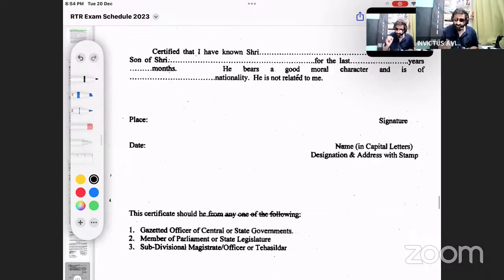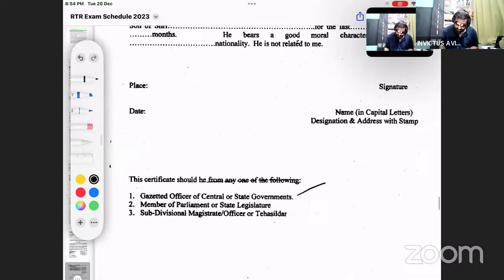Here, you will need a signature from any one of these three people. So, I think if you get a good person for attestation, the same person should be able to give you a signature on this. Generally, you need someone who knows you. So, they want someone who lives in your area or who knows that you live in your area. Now, of course, these big people, VIPs, they might not know you personally, but if you go to them and tell them, sir, we vote for you and we are in the same city, so we require this for our examinations, how can we get access, then you will get it.